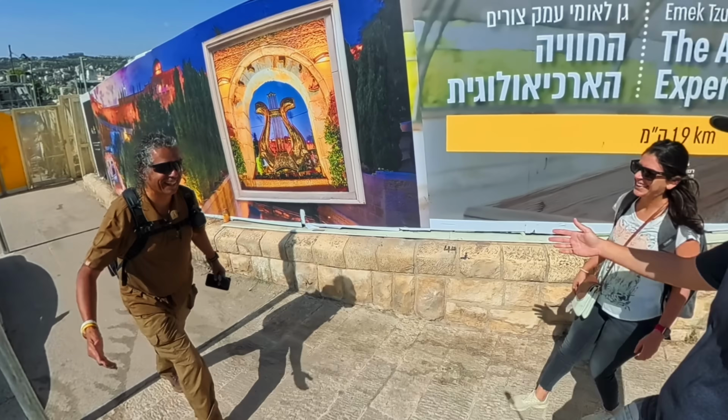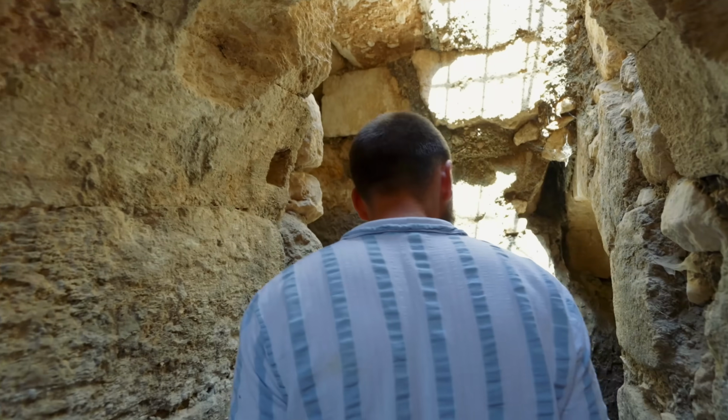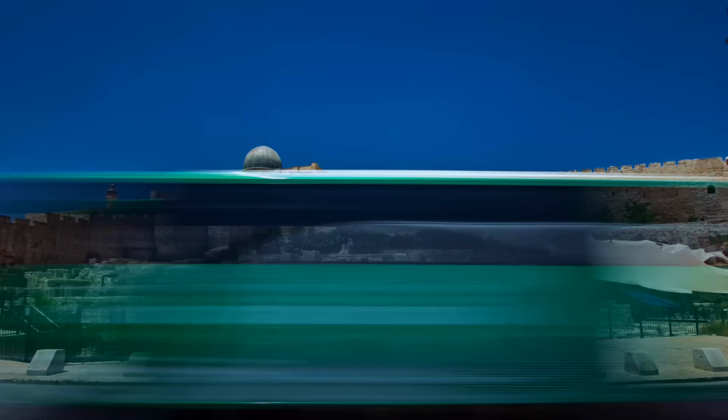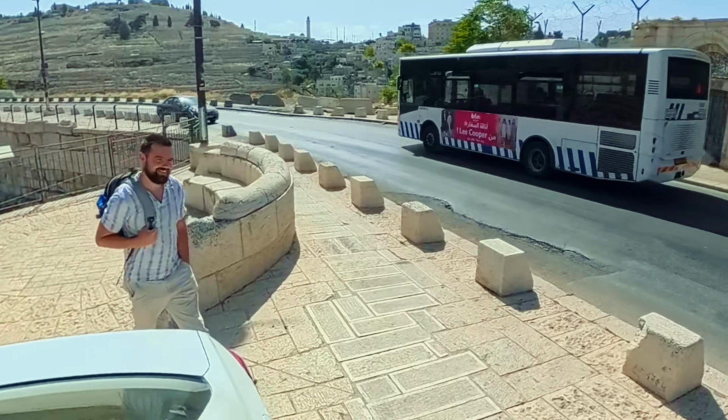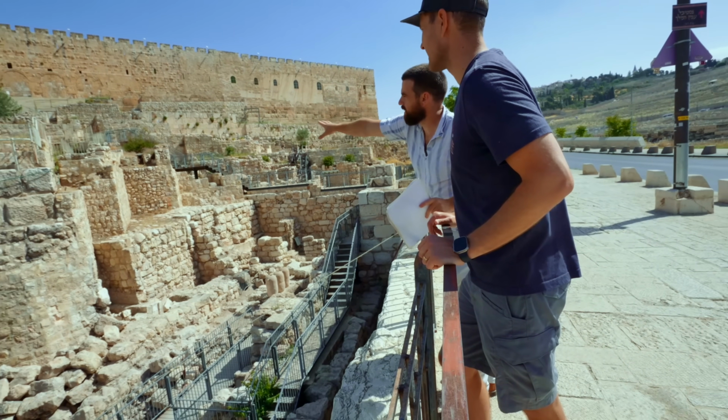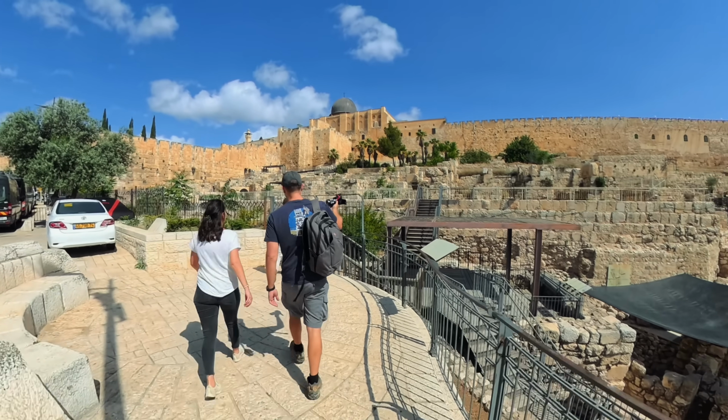Today, we're heading to Jerusalem to explore the newly excavated tunnel underneath the rocks that lie outside of the corner of the Temple Mount. We'll be meeting up with Christopher Eames, the supervisor of this section of the excavations, who will lead us into the areas which are not yet open to the general public.